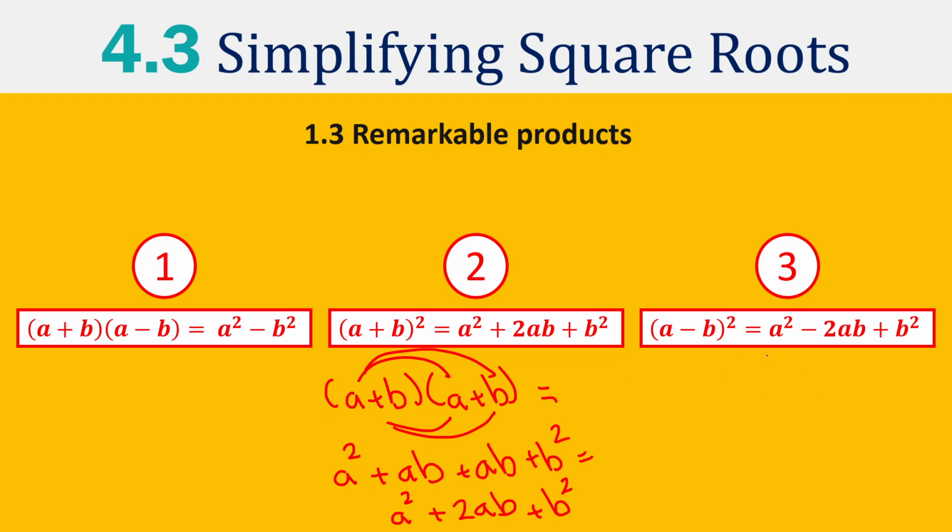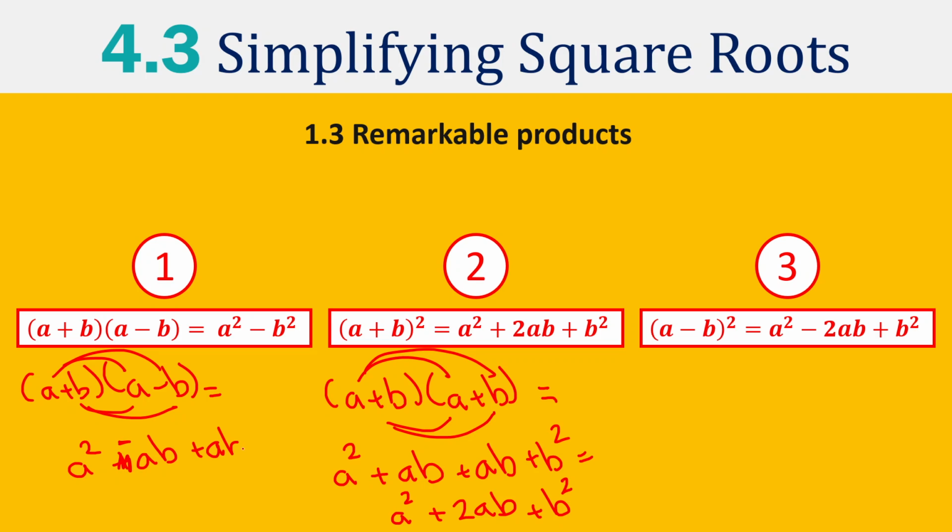And this form is almost the same, only instead of a plus, I have a minus sign here. I will very quickly show you that as well. Why don't I find a double product here? Because if I calculate it like this, I find a squared plus ab, minus ab plus ab, plus times minus is minus. It's late, I need my coffee. And minus ab plus ab cancel each other out, so I find a squared minus b squared.